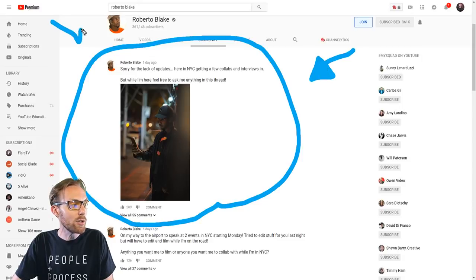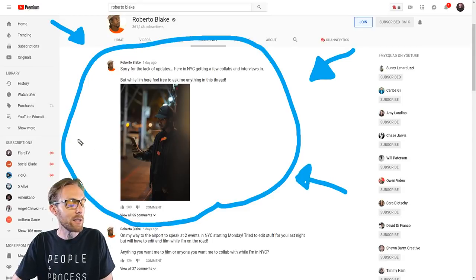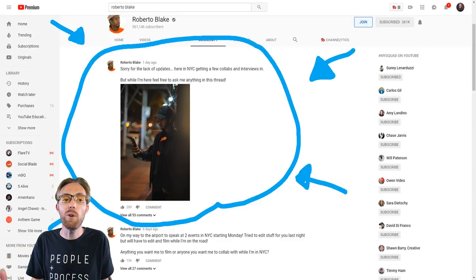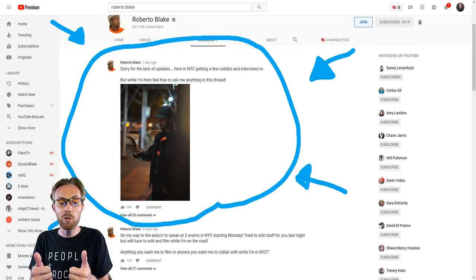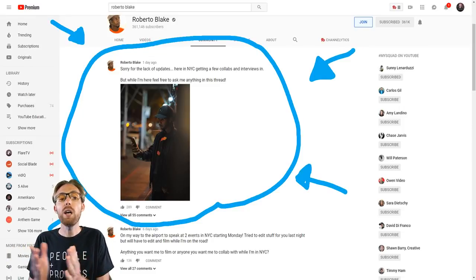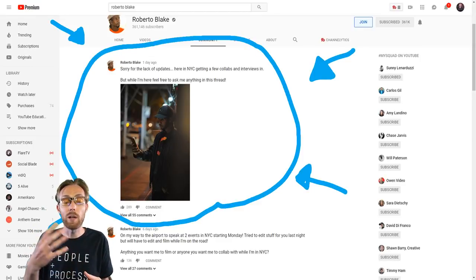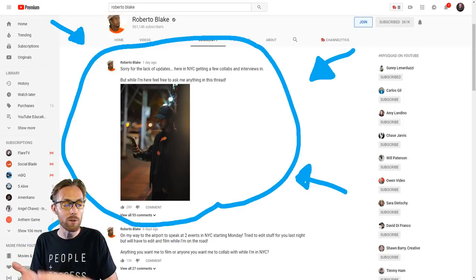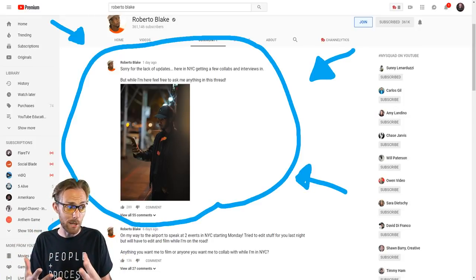So this is one thing that you guys can use your community tab to do, but don't just do text updates. What I've got pulled up on the screen, he shares really cool images of himself, professional, stylized photos of himself when he does updates for his audience. And this significantly increases the engagement on your content when you're doing updates. So if you have a friend that can take photos of you, a friend that's a professional photographer, or an extra $100 or $50, hire a professional photographer to take cool photos of you around the city, around your house, around your studio, doing various things, and use those when you post in the YouTube community tab to update people on what's going on.